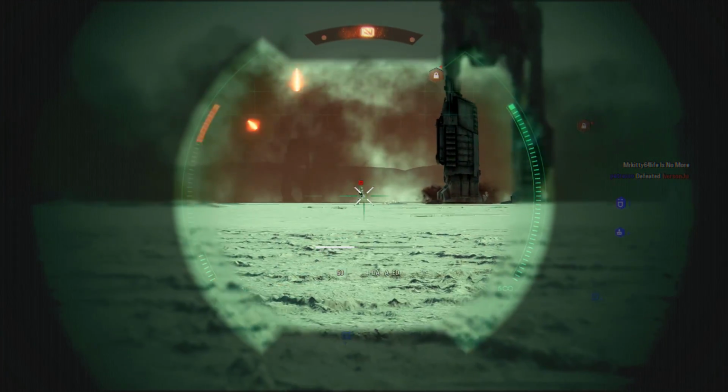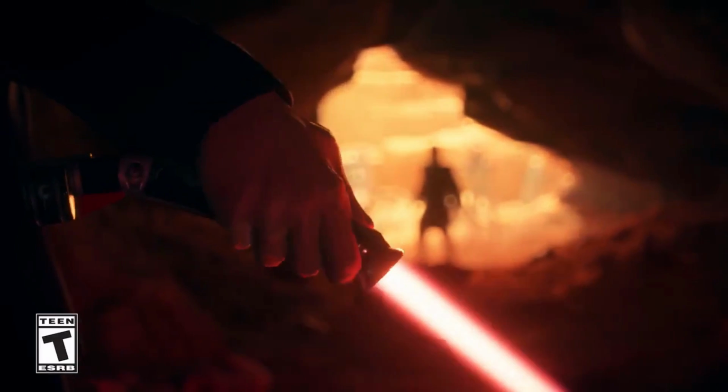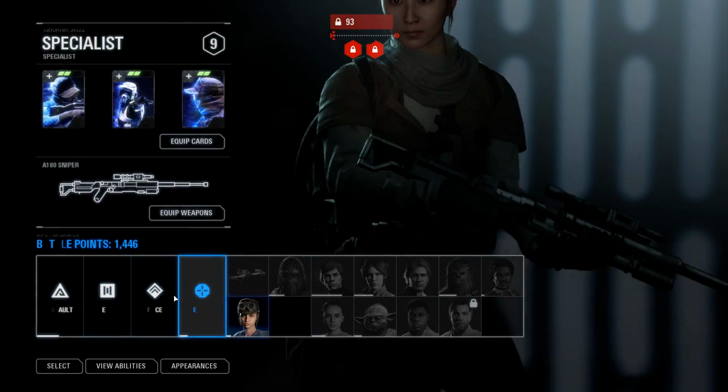So he's walking through, and then it does a shot of Count Dooku's lightsaber igniting, and he has a voice line, which is pretty awesome. And then we get a nice close-up of Anakin Skywalker's face, and I gotta say they did a really good job on him. He looks a lot like Hayden Christensen.